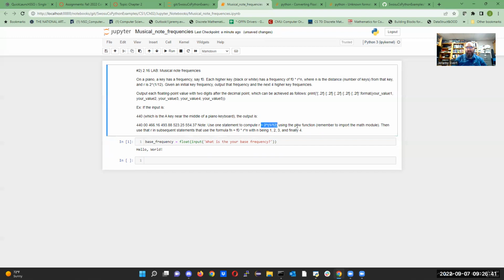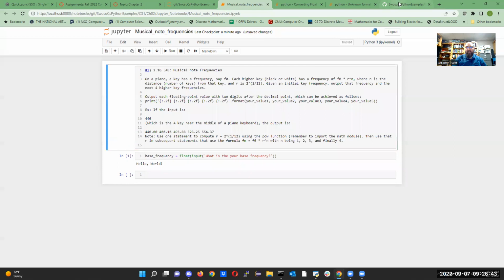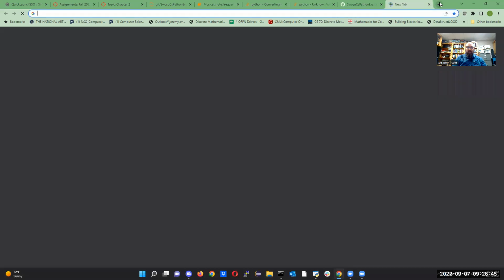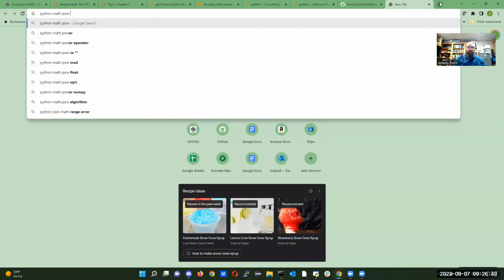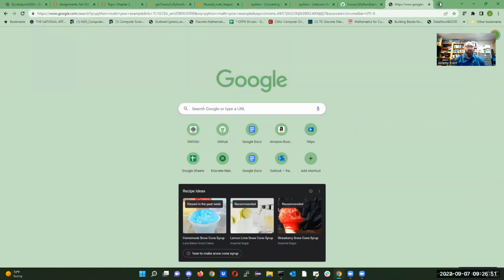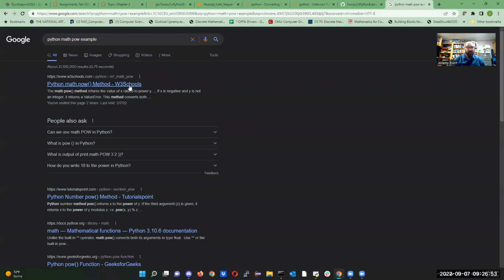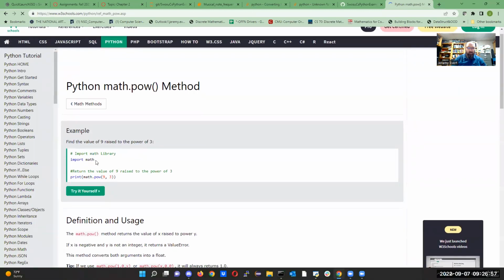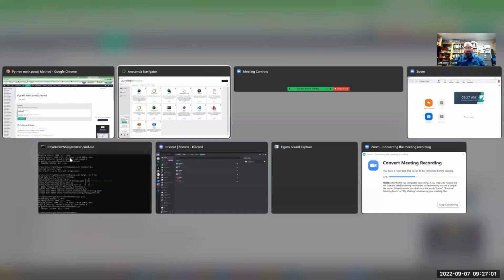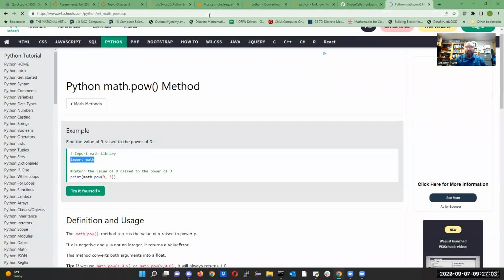Okay, it says use the POW function inside math. So I'll just say, let's go look this up for a refresher. We'll need to import math. Whoops, I forgot I'm in a Jupyter notebook.